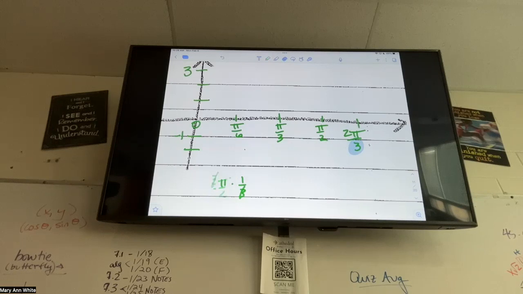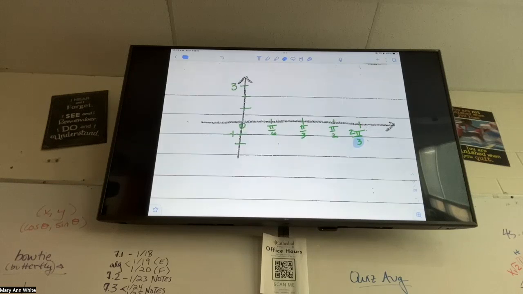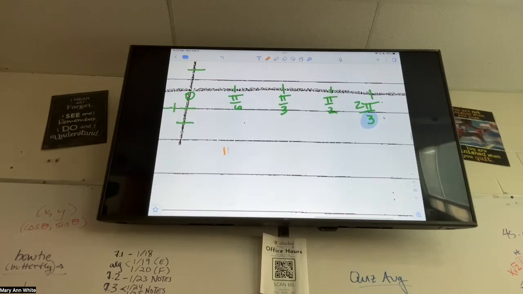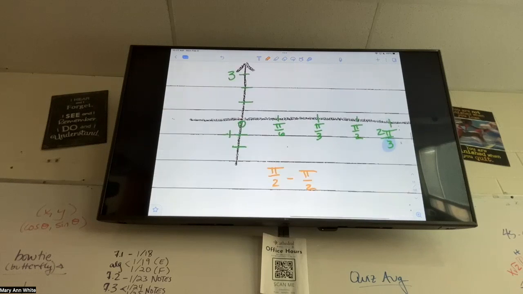Okay, you guys okay with those marks? Now we're gonna minus pi over 2 from all of these. On all the last ones, I just did a little tiny bunny hop because we were just minusing like pi over 7 or pi over 21. However, if I do these points minus pi over 2, you already see that I have a point at pi over 2. If I do pi over 2 minus pi over 2, where is that point going to move to? 0. So this point's moving all the way over there. So I can't just do a tiny little bunny hop. Let's figure out where all these points are and we'll put them on the graph.